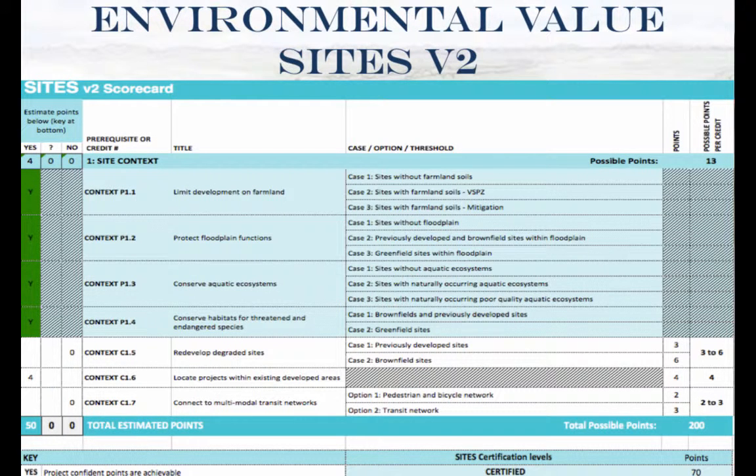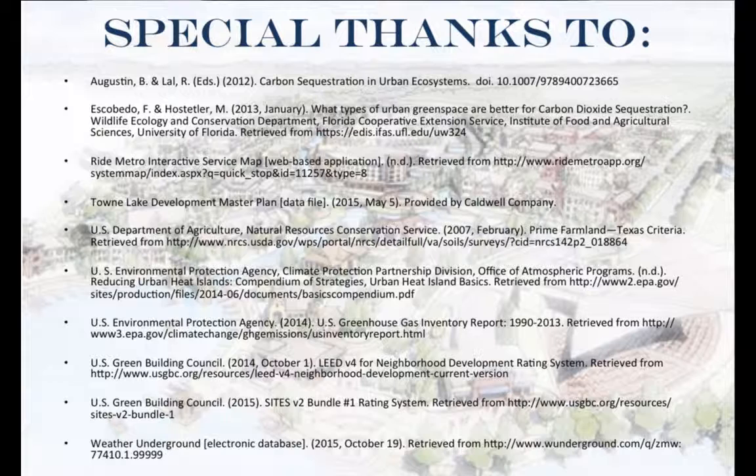Though this sounds like poor performance, I feel that the community performed admirably considering the meticulous requirements demanded of these systems. Its success hinged primarily on the admirable infill placement of the site, its extremely effective stormwater management system, and the large amount of green space maintained for residents and guests alike to enjoy.